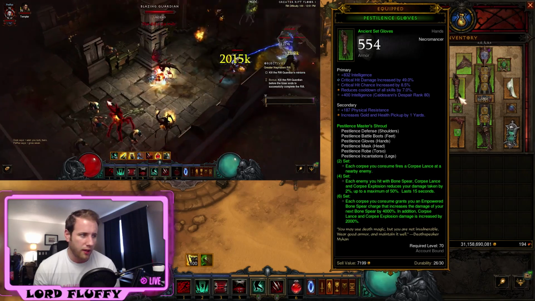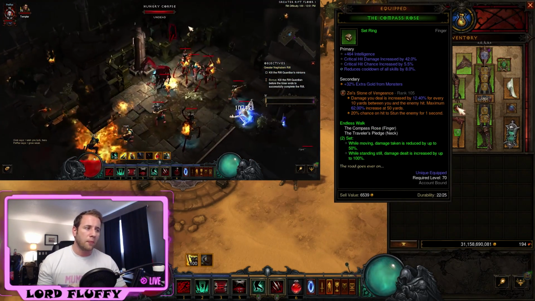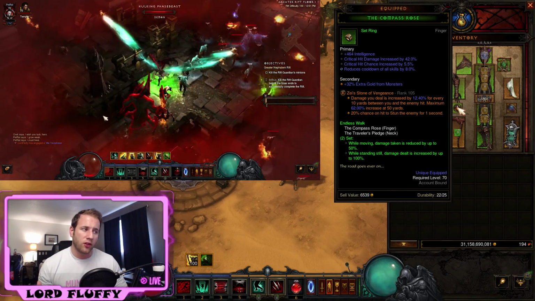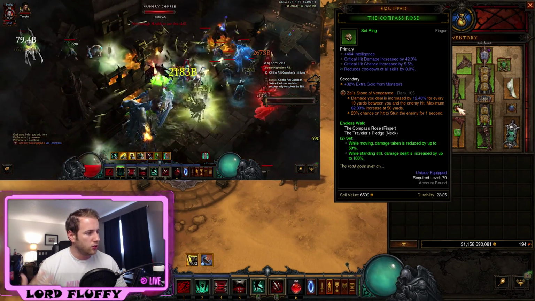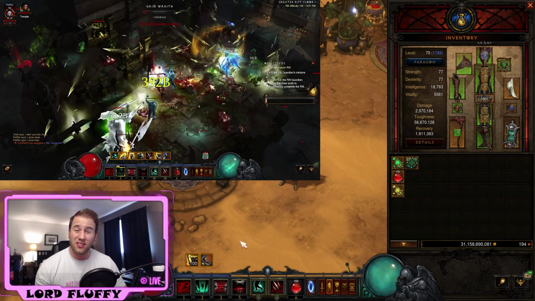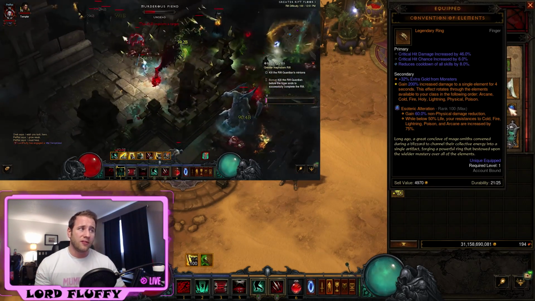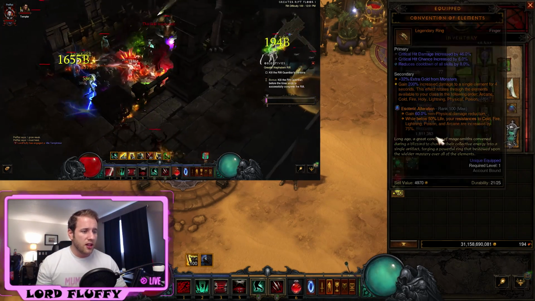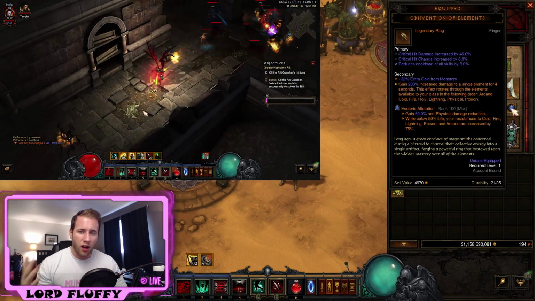by 2,000%. We're also using the Endless Walk set, the Compass Rose, and the Traveler's Pledge, which says while standing still, damage dealt is increased by up to 100%. And to use Corpse Lance, guys, to spam it just like we do on the Bloodlancer build, we stay still. So this is really good. We're also using Convention of Elements, which, as you guys know, has a 3-element rotation on the Necromancer. So when this rotates to poison, we are a god.